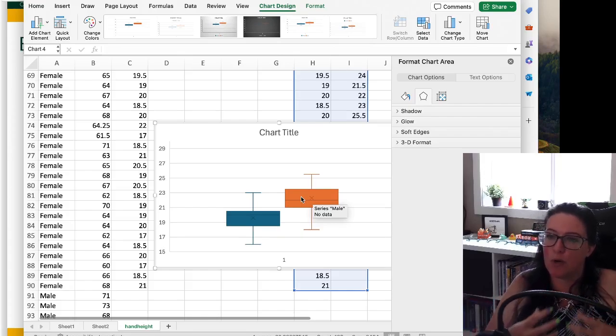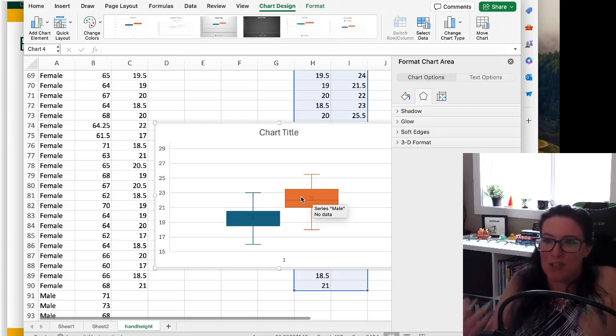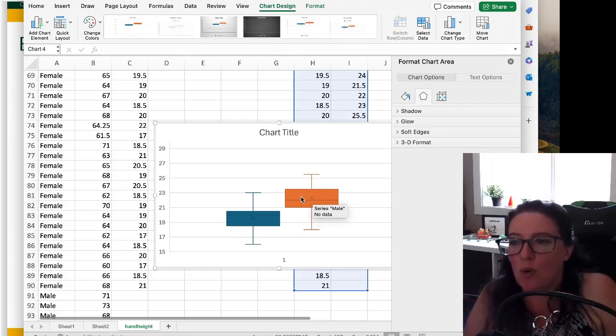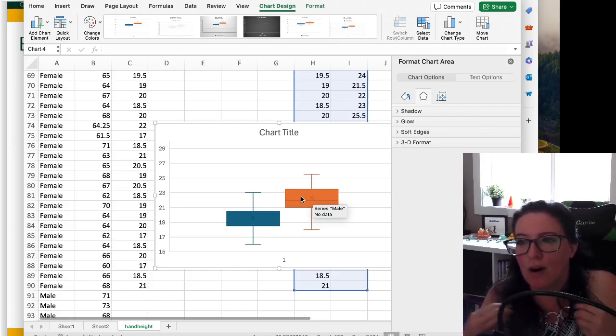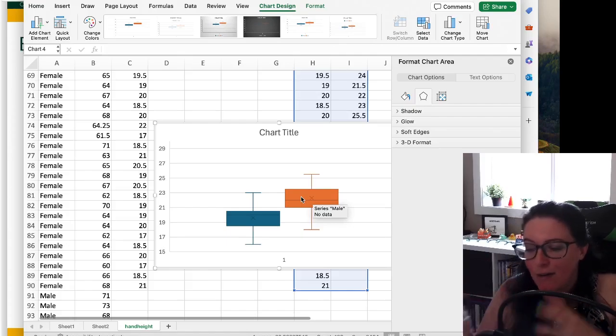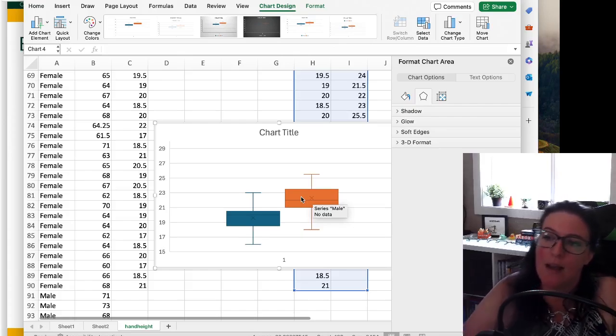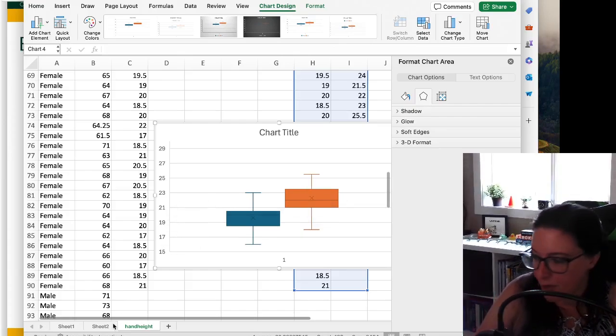Okay, so one group is not that different from each other, and one group has a lot of differences within its own group. So maybe there's subgroups there, or a lot more homogeneity in one group. They're very much alike versus the group that is not. So we can start to ask questions about the data based on what we are observing.